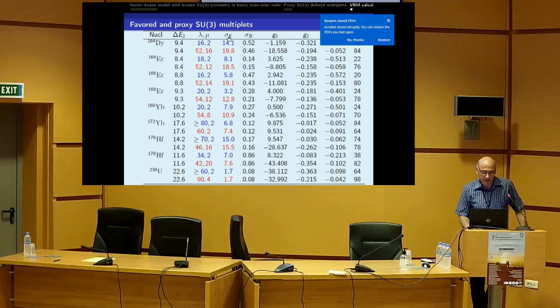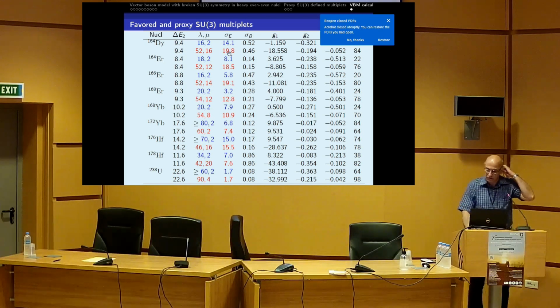We see here the RMS factors. We see that for the nuclei where some minimum was observed at mu equal to 2, these are the nuclei with small multiplet splitting. The proxy-SU3 symmetry gives some deviation from the best RMS factor, but it's not a crucial one. So we can only say that using physically motivated values of lambda mu, we give some deviation from the best cases, but still they're in a physically reasonable range.